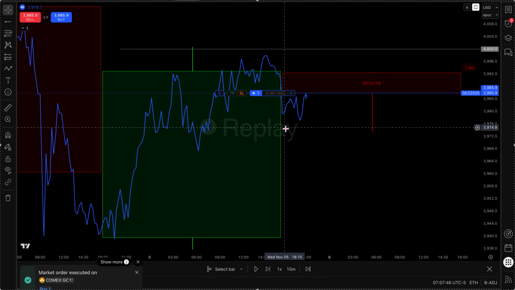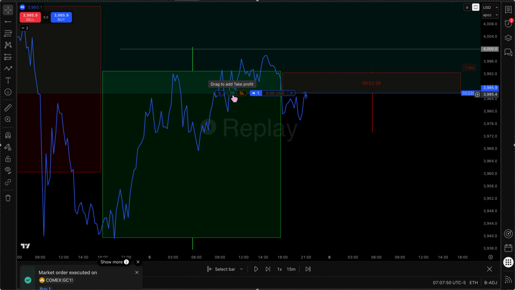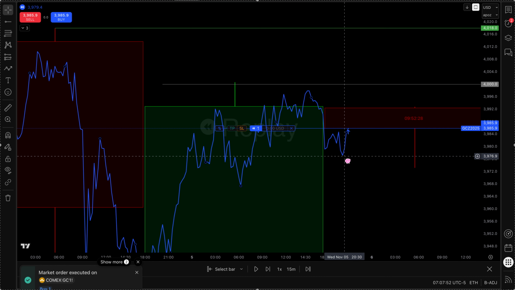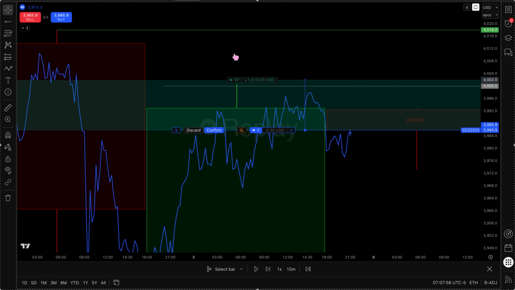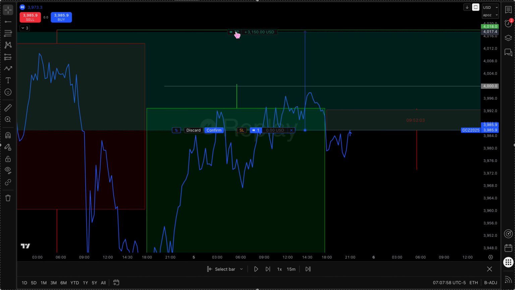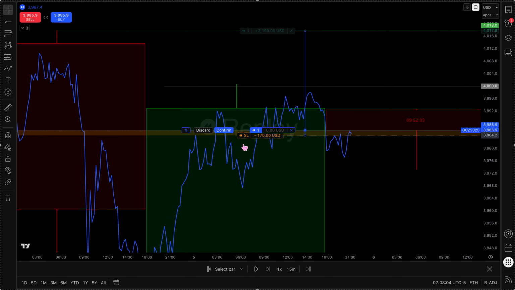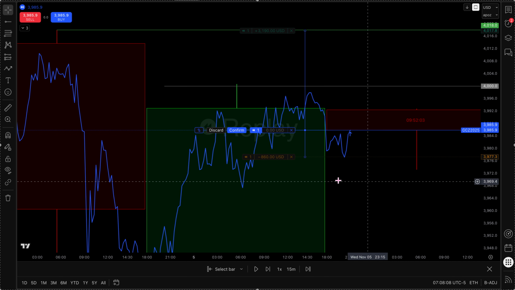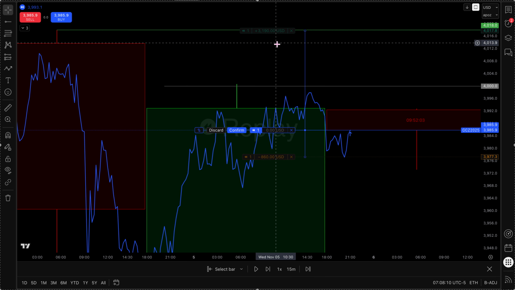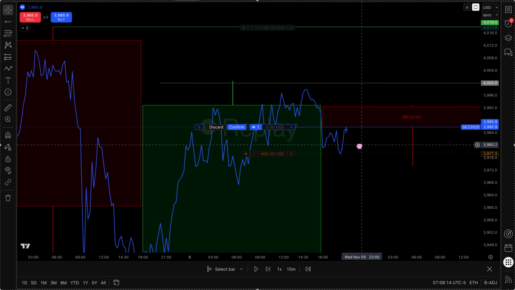And this is how I trade. Even when I'm trading real time, I don't do no more than one contract. So my take profit will literally be above this high right here, because I'm looking for price to come into here. So I'll be risking this, and then stop loss will be right here. So I'm literally only risking 860 to make 3,000. That's a good risk reward. So what we want to see is price continue to push into this.